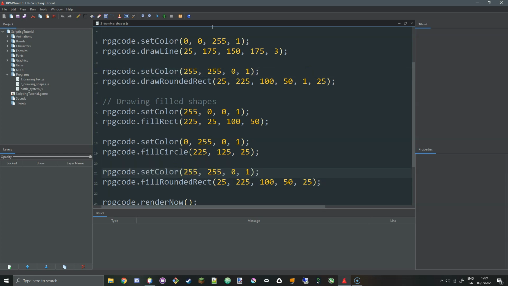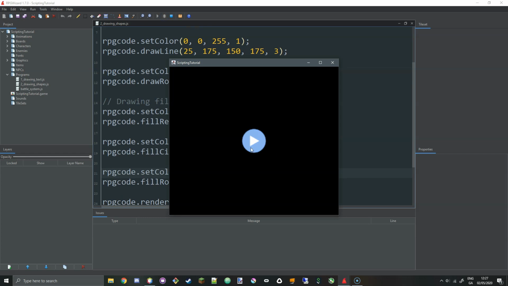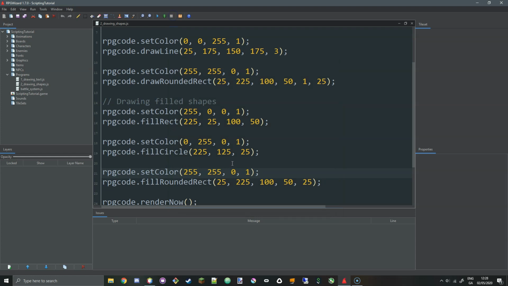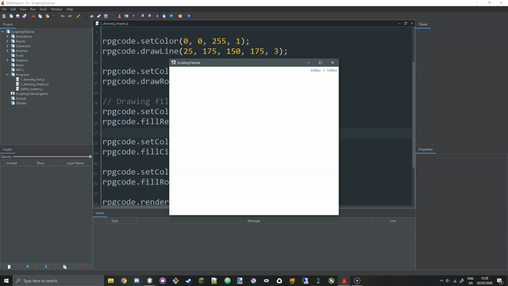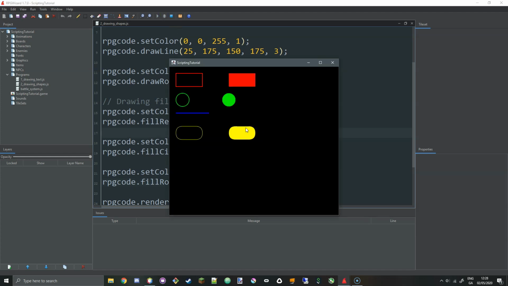This is going to draw us a filled rounded rectangle. And I've drawn it, but it's actually right on top of the original one. So I've made a mistake in terms of its positioning. I forgot to shift the X in that case. So I'm just going to shift the X across enough, 225 maybe. So, yeah. And that's the filled variations of all these shapes too.